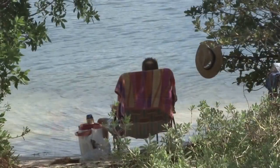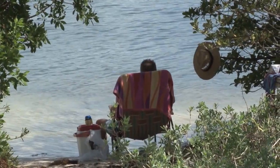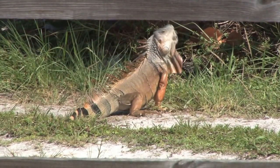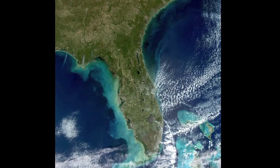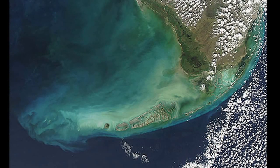Spending time in the Florida Keys is truly extreme living. We can have a tropical island experience without leaving the Keys. And it truly is an ultimate destination. And in order to get a feel for what that looks like, we need to go up into the satellite and look down. You can do the same thing that you're going to see next by going to Google Images on the internet and searching satellite image of Marathon, Florida.